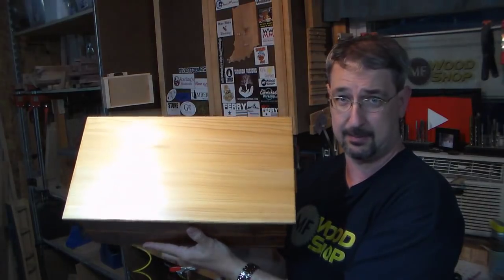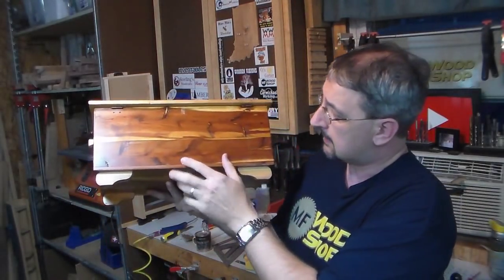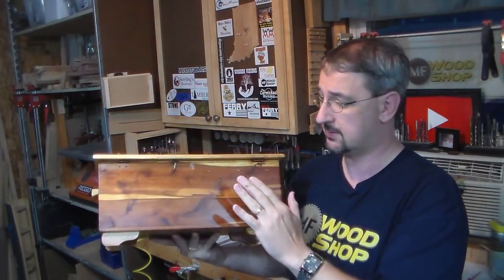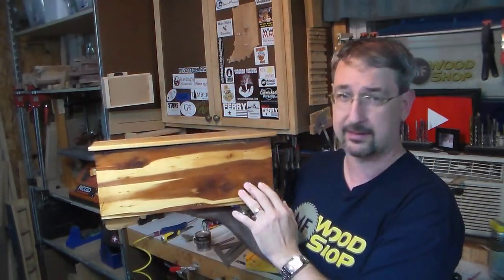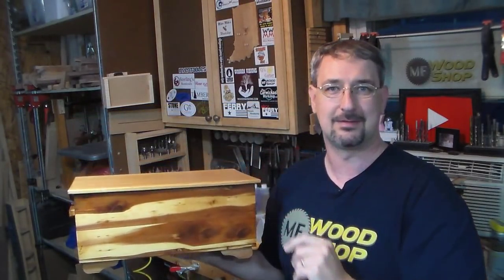I'm gonna give this back to my mom now. I can get it out of my garage, but this was my grandmother's box. She had it for years, and I know my mom had it for years, and now it can go back to her fully restored.